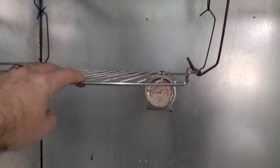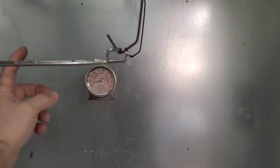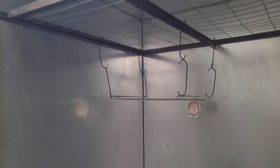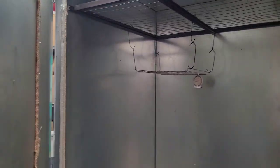I hung the extra rack on here in case I was doing cups and stuff and I wanted to slide something on here or hang something else over here. I don't know, whatever. But again, that's just an oven rack. So once you set up this way, you can set up your oven any way you want it. But again, it works very well. And as you see, I have no problem putting a nice big full-size push-in rack in here.